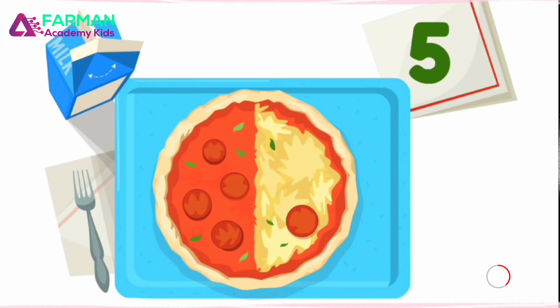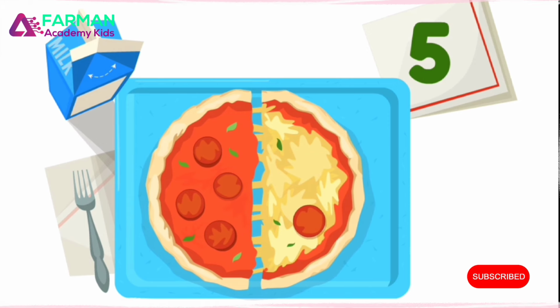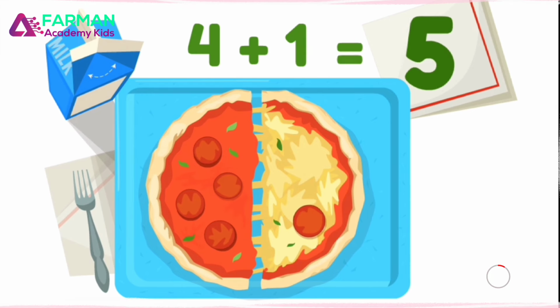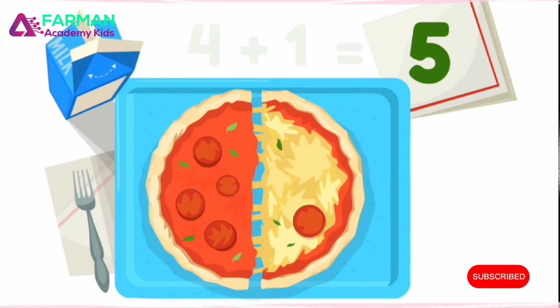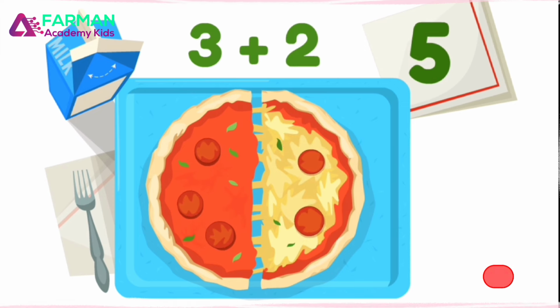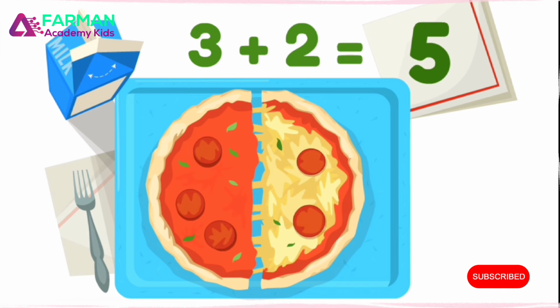Olo has 5 pepperoni on his pizza. He can have 4 pepperoni on one side and 1 pepperoni on the other side. And that is still 5 pieces of pepperoni. Or Olo can have 3 on one side and 2 on the other side. And that's still 5 pepperoni. Thanks for counting, Peck. You can have a slice with me.